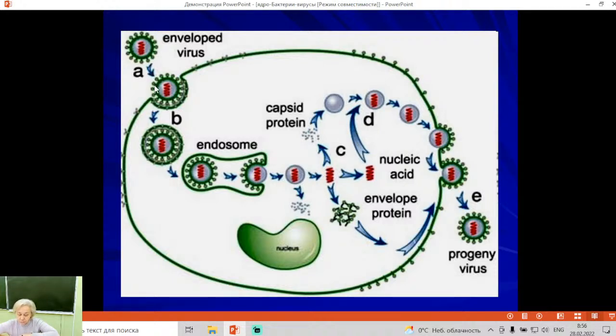This first process, adsorption of virus on the cell with the help of receptors. After that, penetration of virus into the cell by phagocytosis on this slide. Then deproteinization occurs. Lysosome of host cell joins with phagosome which contains viruses within, and enzymes of the lysosome digest the envelope of viruses. And you see DNA or RNA of viruses in the cytoplasm of host cell without protein or lipoprotein envelope.